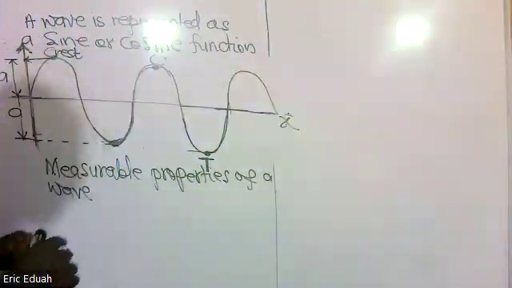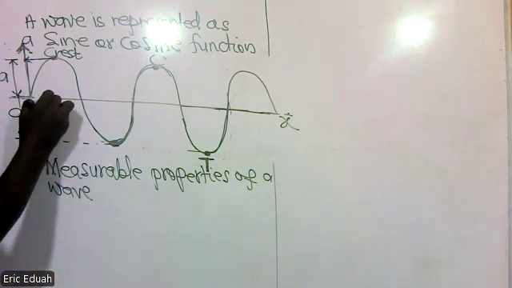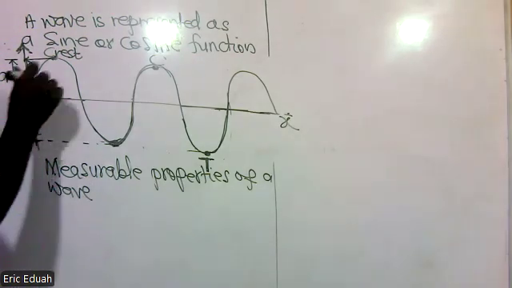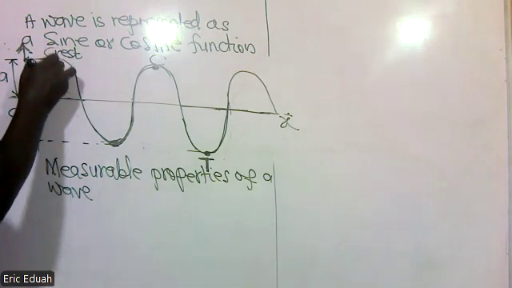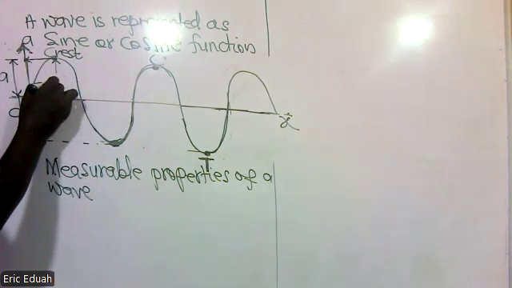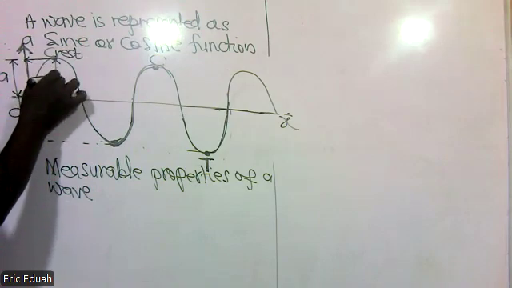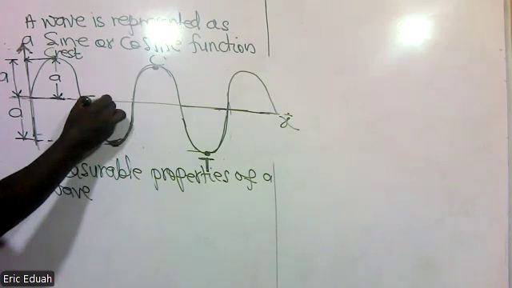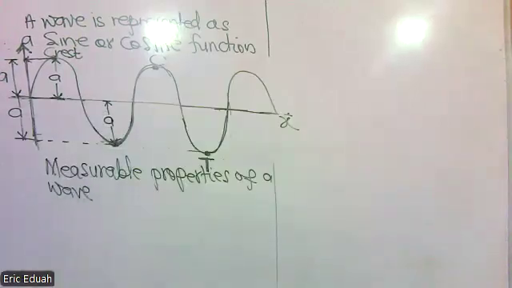We can actually measure the amplitude of the wave. The amplitude of the wave is measured from the equilibrium position when the surface medium is not disturbed to when it is disturbed, and we have maximum displacement of the particle. So this is A. So the amplitude is measured from the equilibrium position to the crest, or from the equilibrium position to the trough. This is how to measure amplitude.